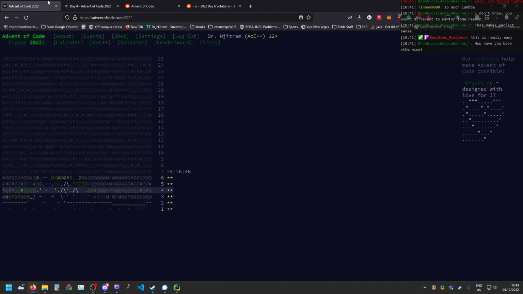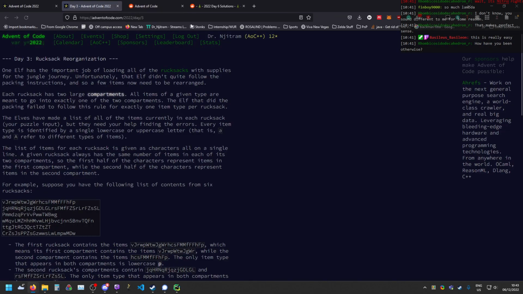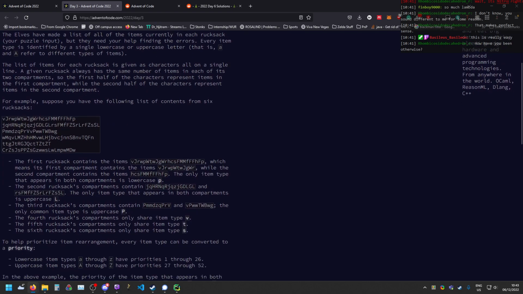Day 3 was, is there a character overlap between the two? So first you have to check if there is character overlap within the first and second half, because you split into 2 parts. Here and here. And then there's an overlap in character P. And that's sets. Just sets. Is there an overlap in sets?